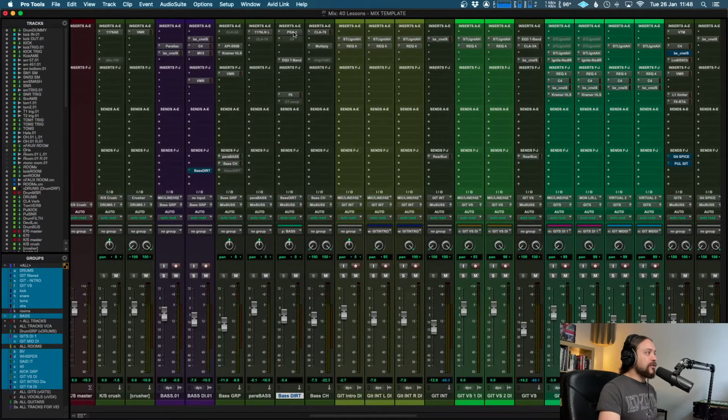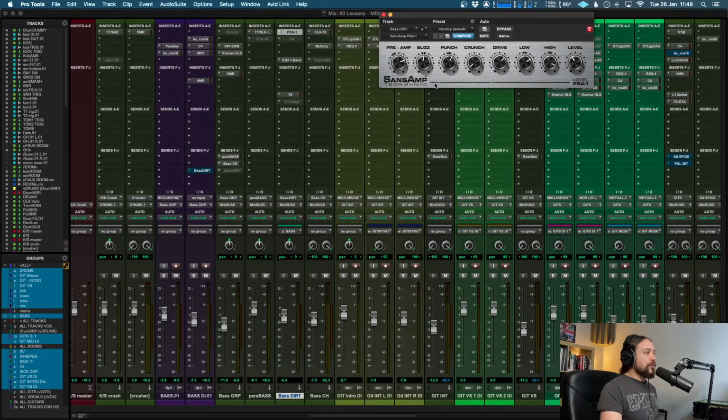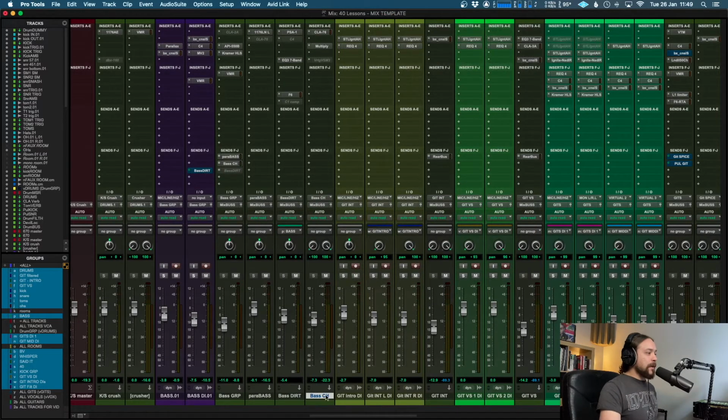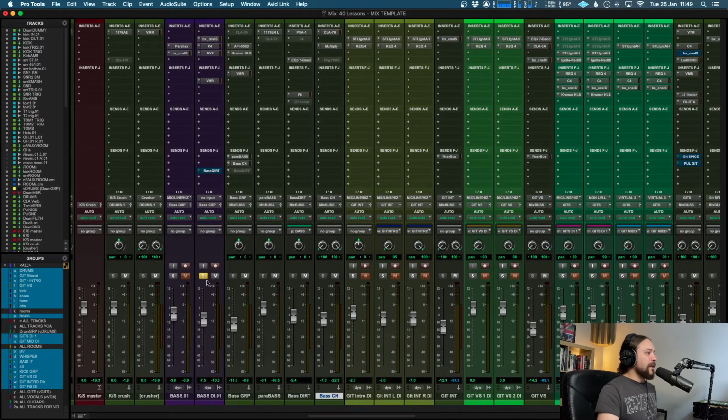Also, I've got my bass dirt set up. It's the old favorite, just a Sans amp, just adding some dirt, adding some drive. And I won't always use this as it stood for this particular song. One of the channels already had a load of dirt in it, so I didn't need to add it. And then lastly, we've got the bass chorus. It's the old Andy Wallace bass technique. And funnily enough, I've done a video on that, so I'll put a link somewhere here. You can go and have a look. But let's just see a little bit about what that's doing.